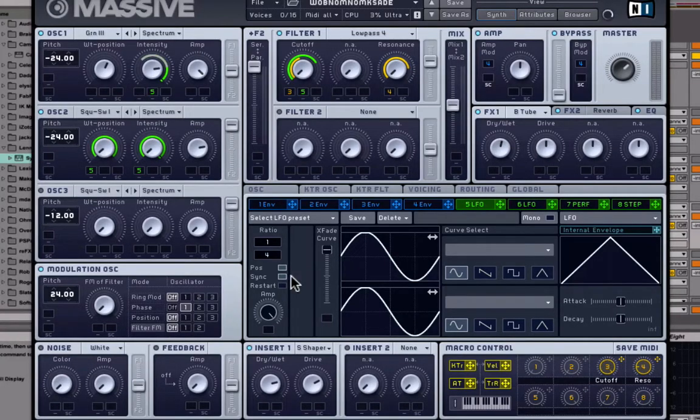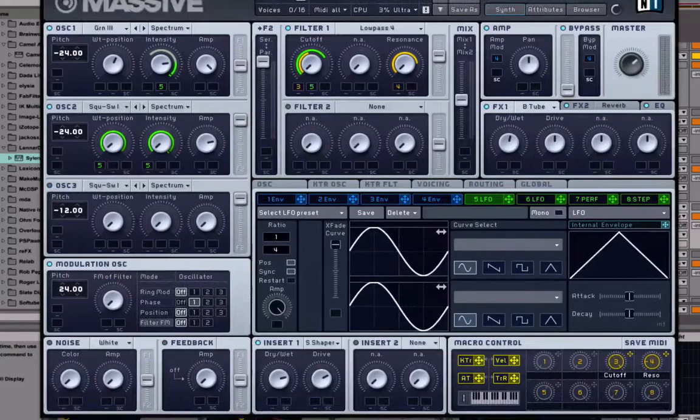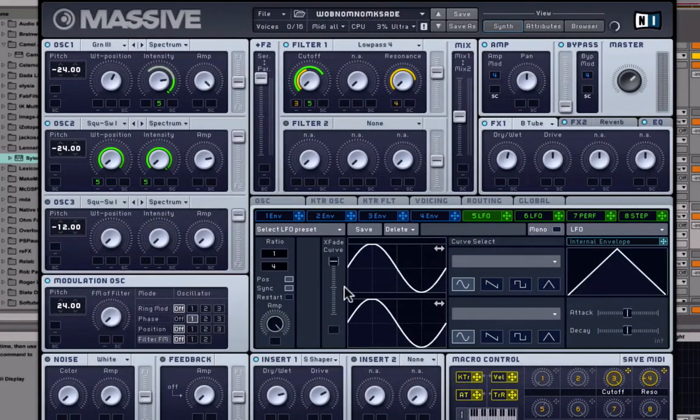That if this is off, every time a new note is triggered, pretty much every time a new MIDI note is triggered, what will happen is that where the note starts, or where the oscillator produces the sound from, will be a different point on the wave. So over time, it'll just keep moving and moving, and it'll just play wherever it lands. That's why we turn this on, so that it just starts every time from the same point.